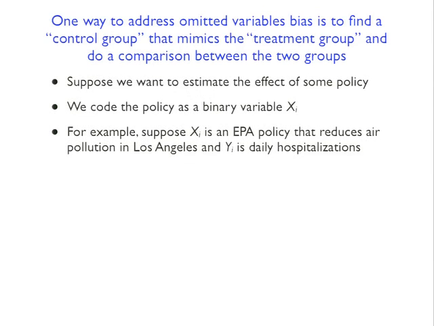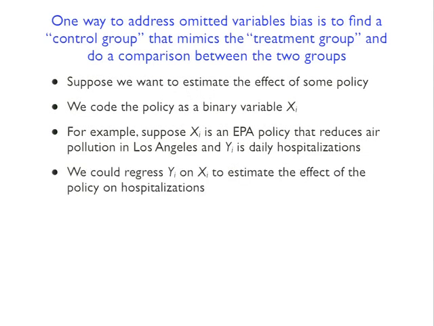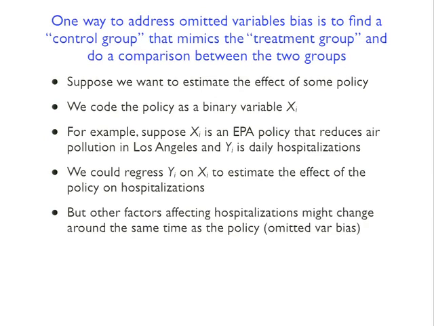So we want to figure out whether or not this policy that's reducing air pollution is going to affect daily hospitalizations. One way we could potentially estimate that would be to do a regression of y on x. So regress the daily hospitalizations on whether or not that pollution policy was in effect. You basically have daily data for Los Angeles over many, many days, and you have a pre-policy period during which the policy was not in effect, and then a post-policy period during which that policy was in effect.